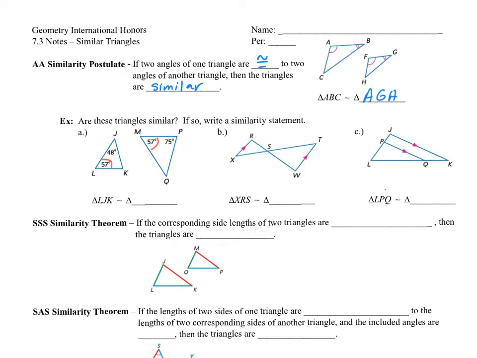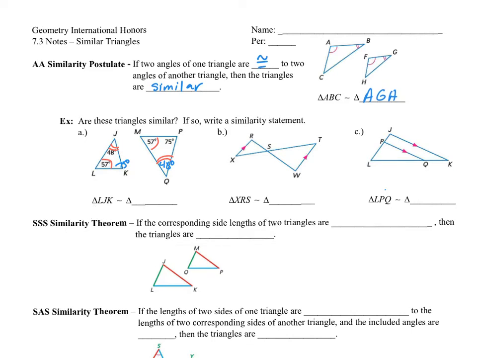Well, because these angles total 180, we can find this missing angle. Angle K turns out to be 75 degrees, okay? And then in the other triangle, the rest of the 180 degrees would be 48 degrees. Okay, so once I have those angles labeled, I see that there's a second pair of angles congruent. The 48 degree angles are congruent, so that's enough to guarantee the triangles are similar.